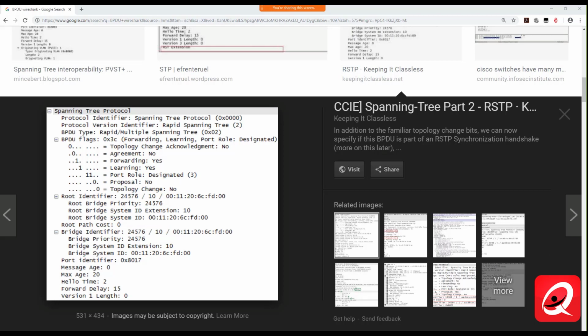Okay. Now BPDUs are going to be sent every hello time. We can see the hello time listed here as 2. That's the same as it was with D. The difference in this particular case, though, is that the BPDUs are not going to be relayed. I'll draw a little diagram and explain what I mean by that. The bridge that relays the BPDUs is more than the actual bridge that's going to generate those BPDUs. That's the way it was when we were dealing with 802.1D.